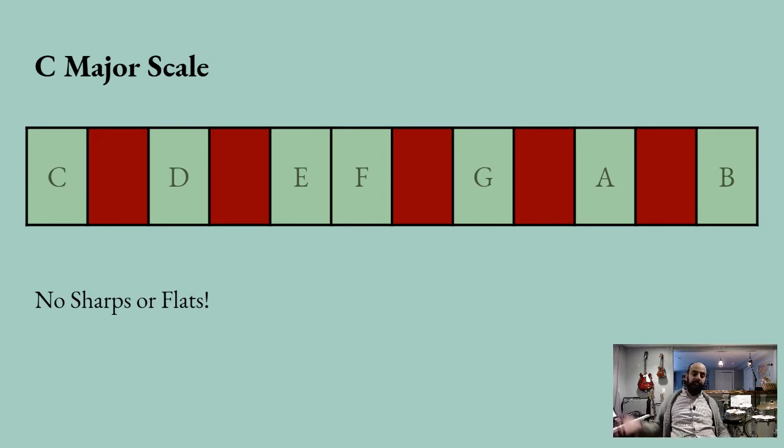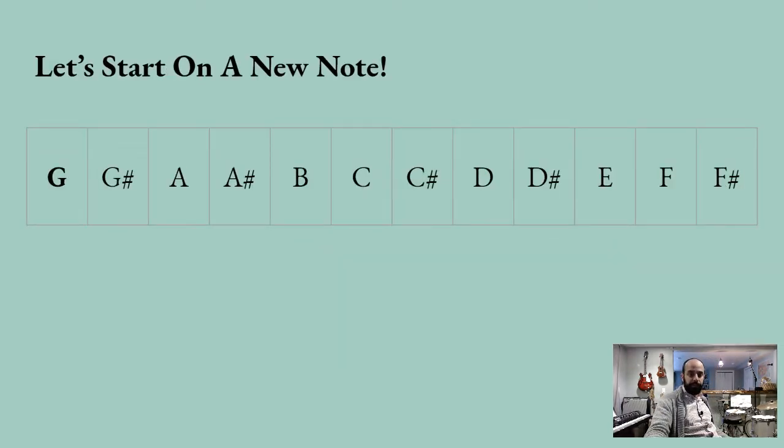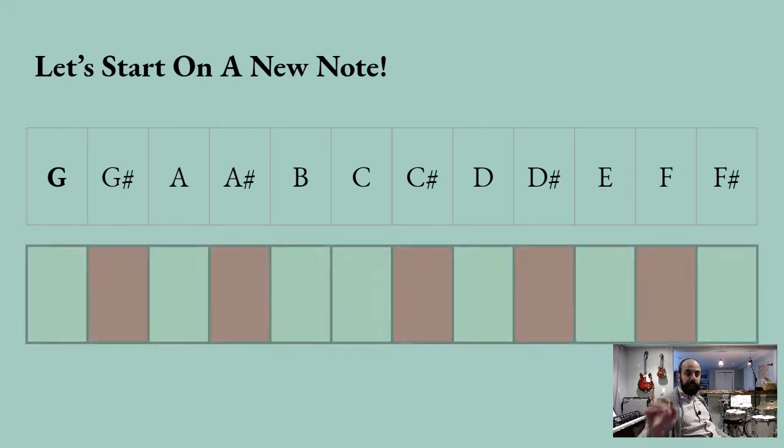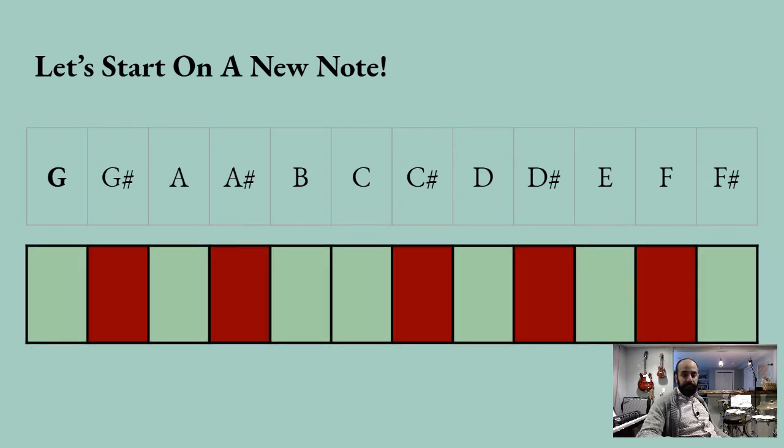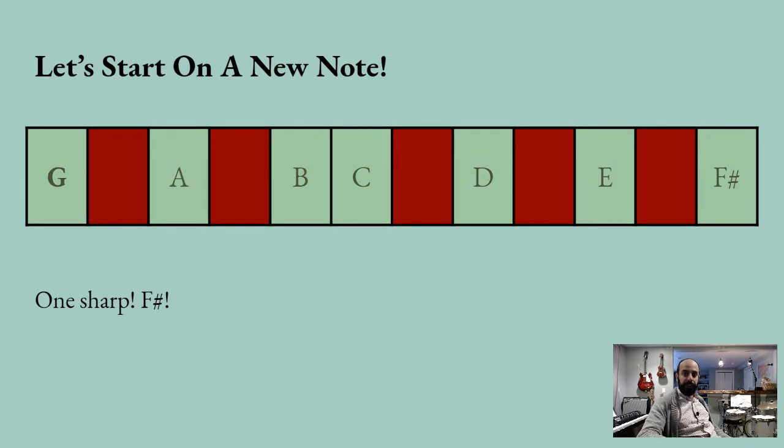So the question now is, how do we apply that or create the same sound starting on a note other than C? Well, we take those 12, here we are. So we maybe start our pattern on G instead of C. So now we're going around the musical alphabet, but this time starting on G instead of C. We take that same pattern and we just put it right on top, and you'll see that all we're left with is an F sharp, but notice no F. So the key of G has one sharp, an F sharp.